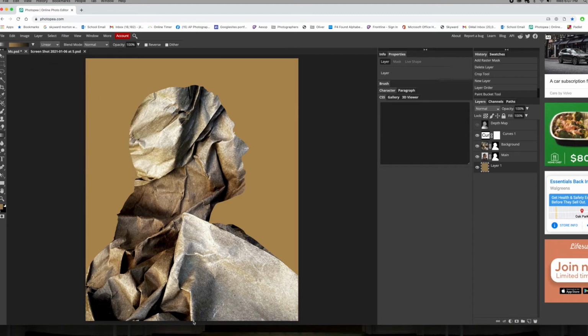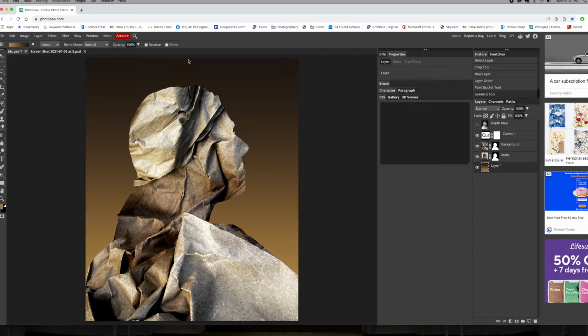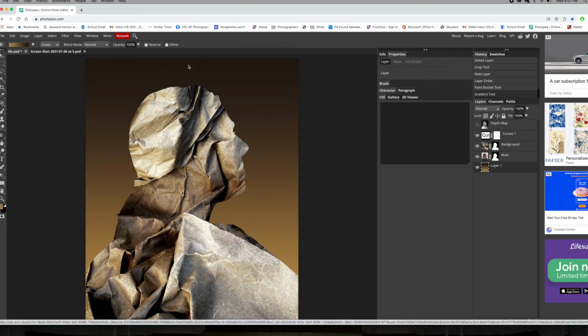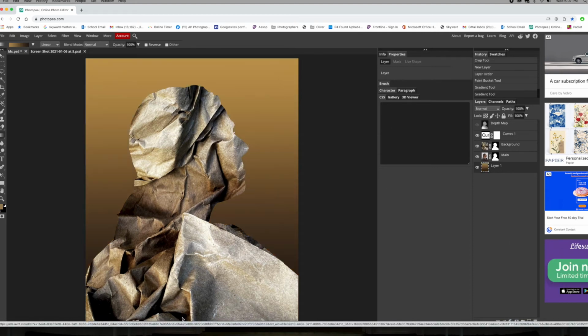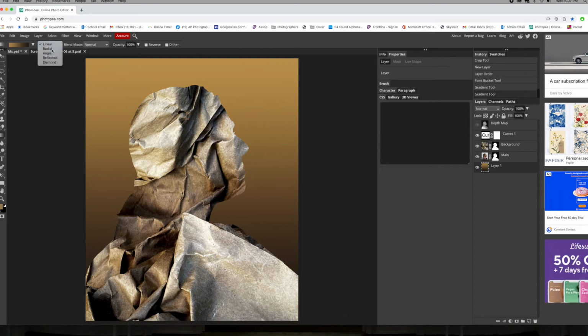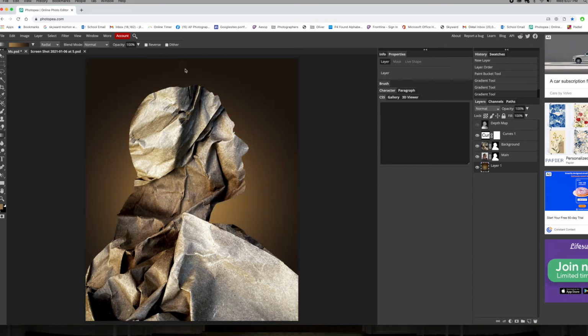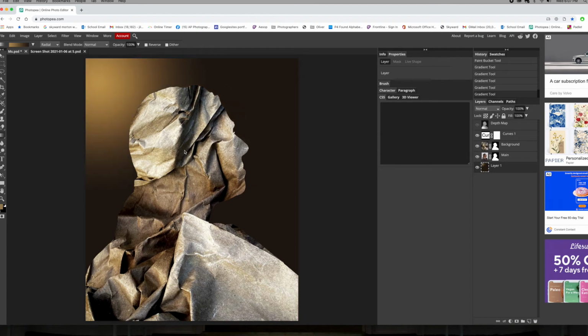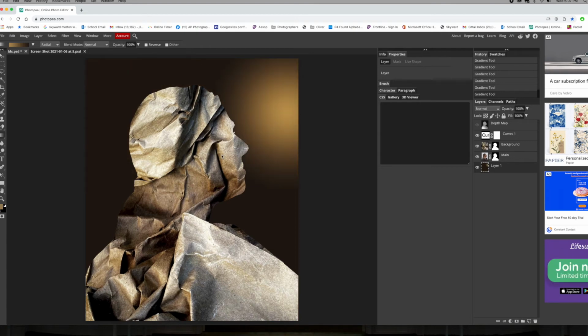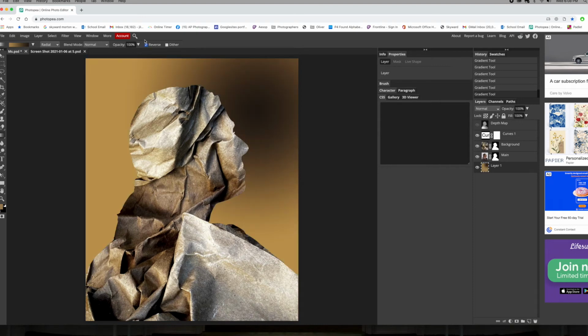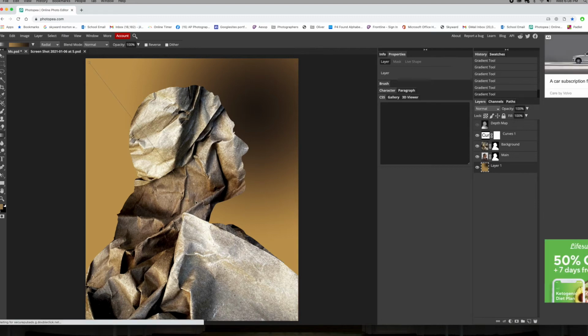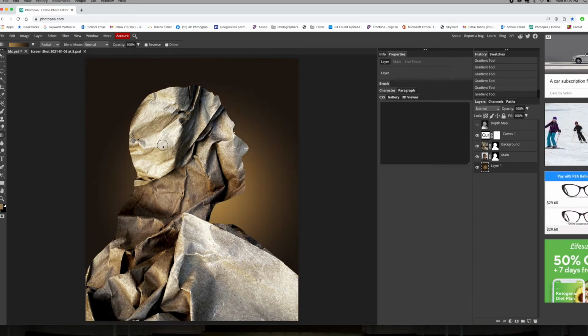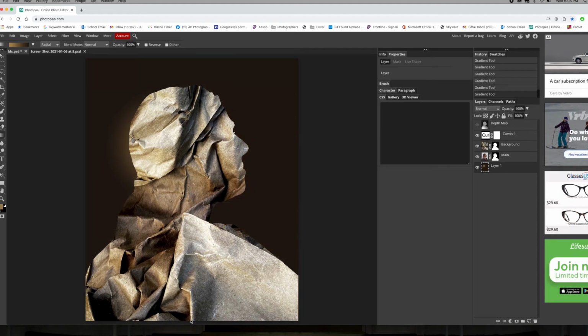Now I have to make sure I'm on my background layer. I could use a linear gradient, do something like that. I can make it go either way. I can also try a radial gradient. A radial gradient is going to make it, ooh, that's kind of nice. I can move the radial part of it into different places. I can also reverse that gradient, but I don't like that as much. So you can decide where you want the gradient to fall and what kind of gradient you would like.